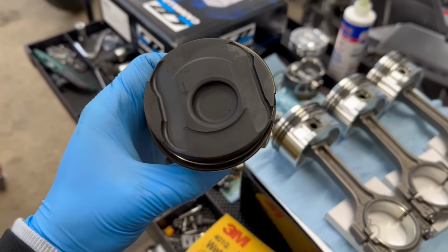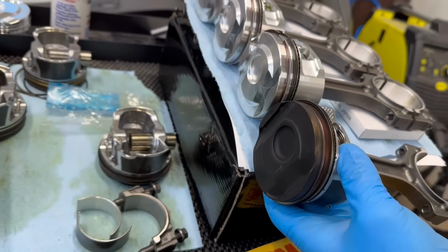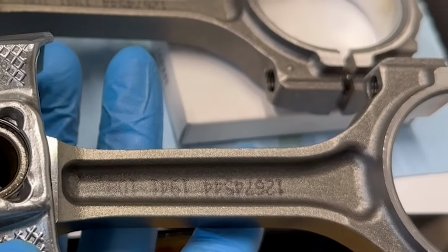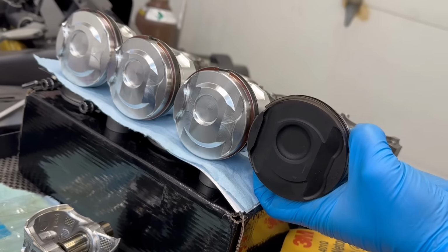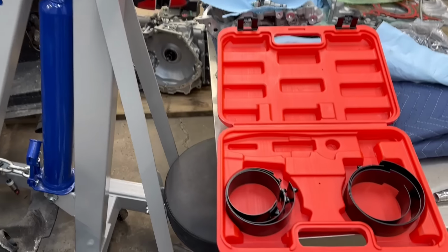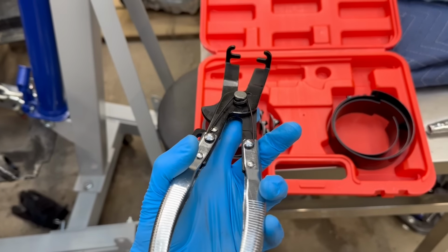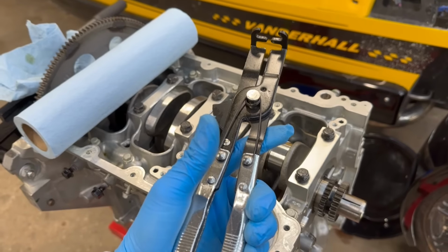As you can see, the piston is not symmetrical, so we made sure to line them up exactly how the factory has them. Lettering on top for the connecting rod and the hole on top. Let's finish installing our last beautiful Carrillo piston from B&R. Then we will install the pistons into the cylinder using a piston ring installer to compress those rings and push it into the cylinder.